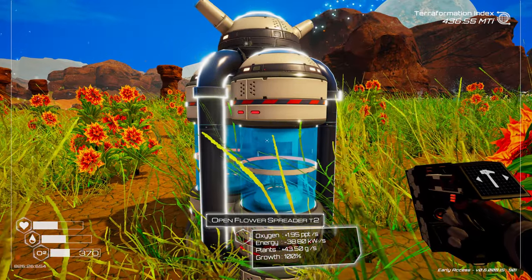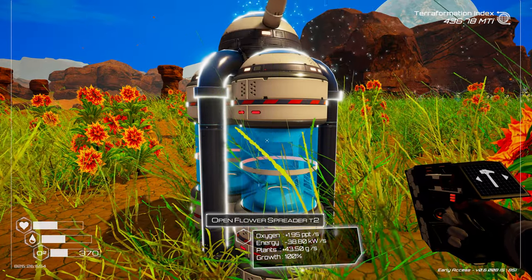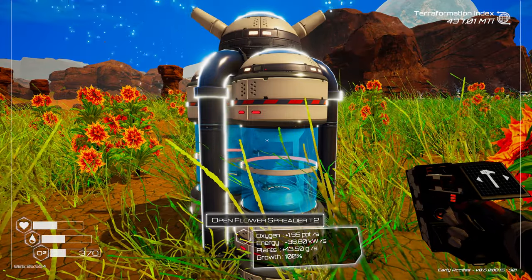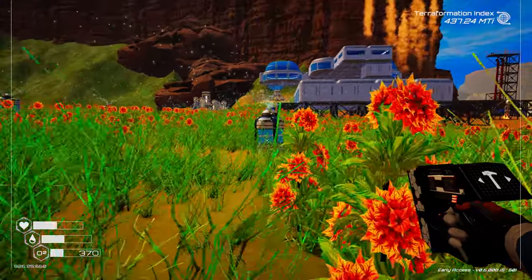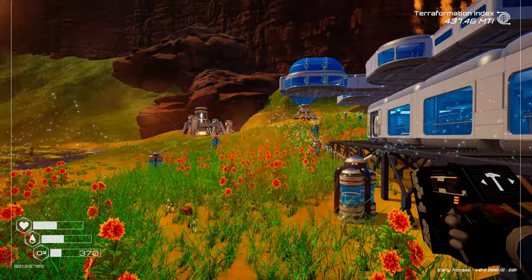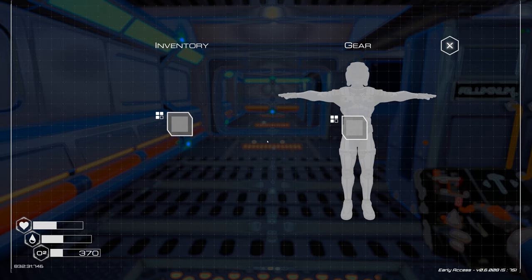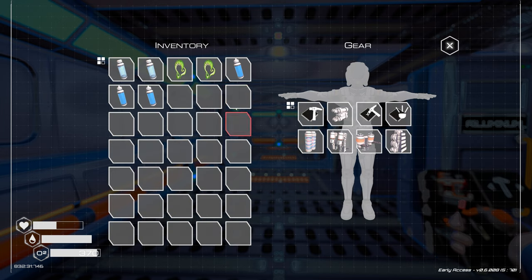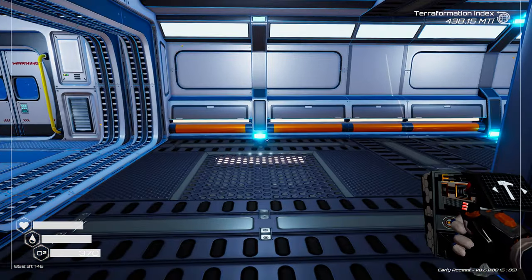1.95 PPT per second. Wow, why are they taking so much? Oh, I thought they were taking 40 energy. They're taking 38.8. All right, well, that's less energy than I thought it was going to be, so yay.